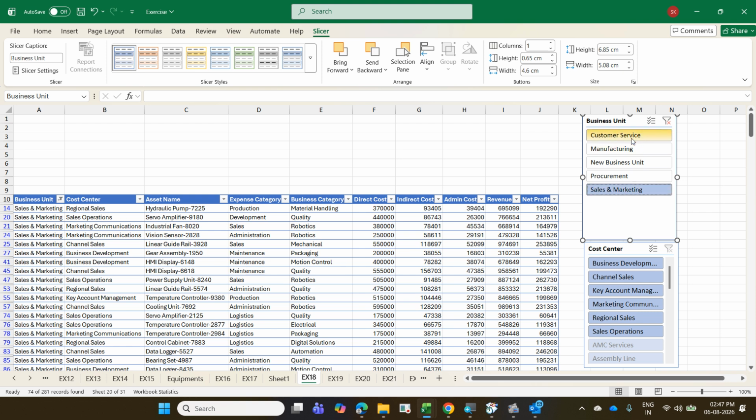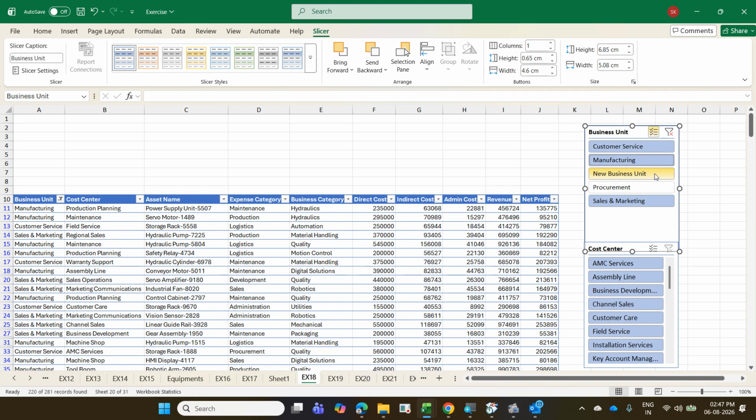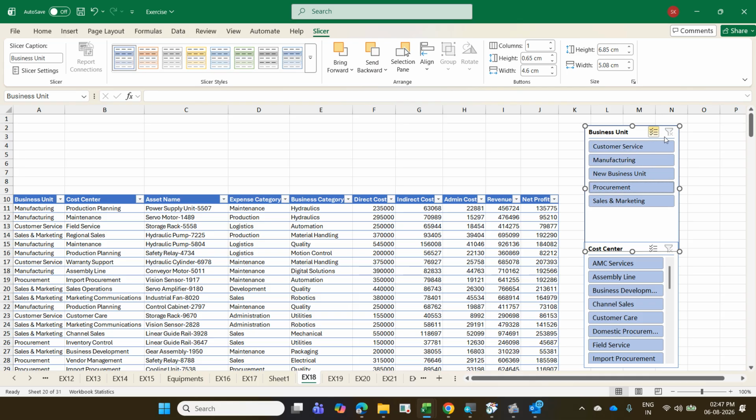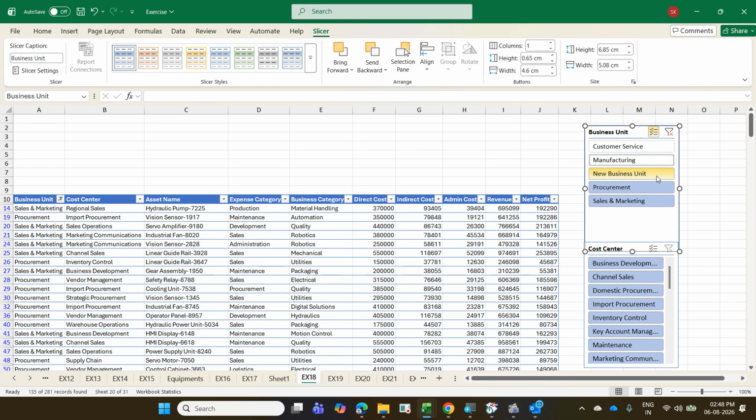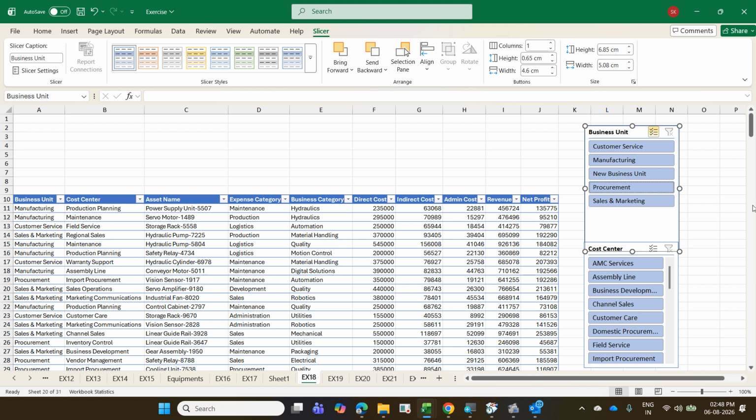But there is one more button available here, multi-select. Switch on that multi-select. Just to switch it on, no need for holding the control key. Just go there and click it. So no need to press the control key. If you switch on this multi-select, you can select multiple items at a time. Okay, we'll see another 2 or 3 advantages.